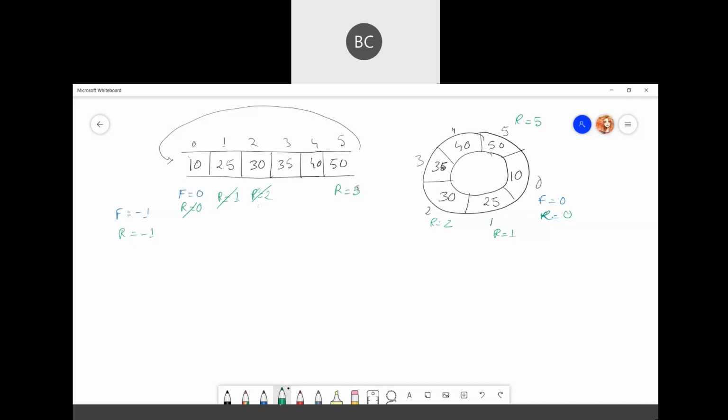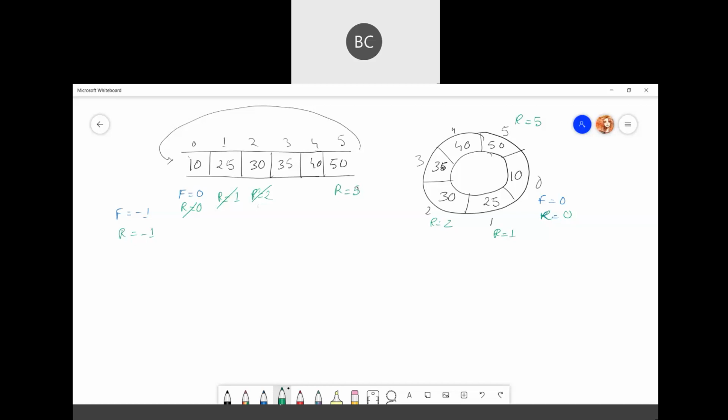That means you can delete something from here. So how to delete? Whenever we delete, we delete from the front and we increase the front count, that is front plus plus. So now front is at 0.